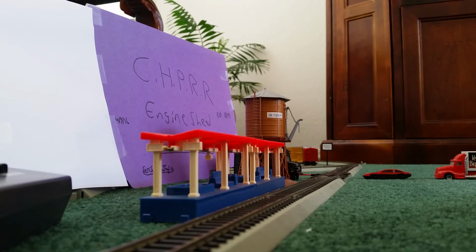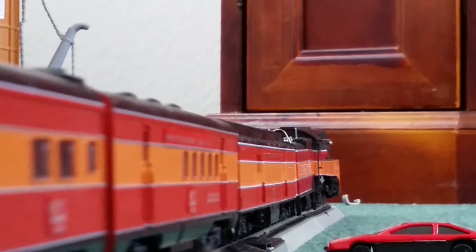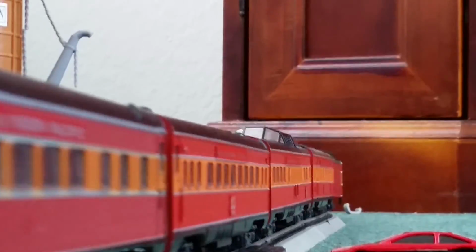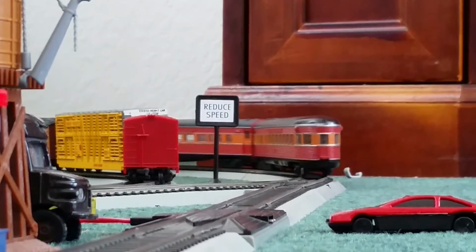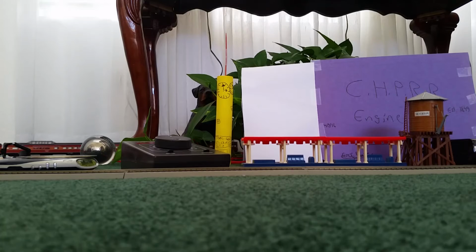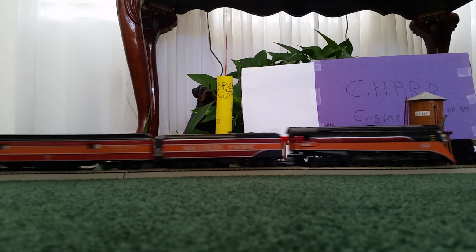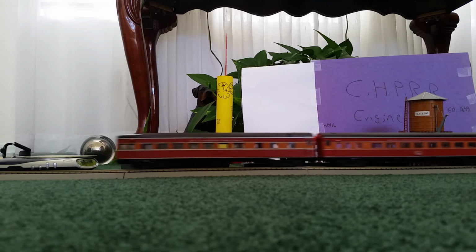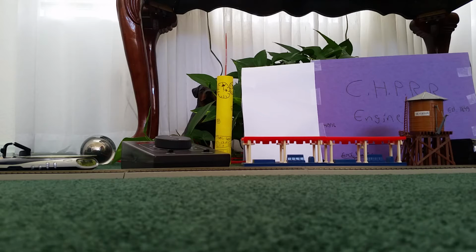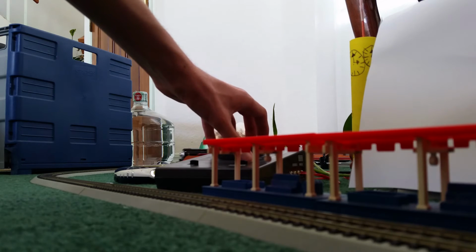What eventually happened is during Christmas in 2015, my mom had me take my model off the table and back into storage for a few minutes, and I convinced her to let me put it under the Christmas tree. And from then on, my train ran all over the place under the Christmas tree. It was weird, but it was okay. After Christmas, my mom let me set my little baby up where it is today. And fun fact, it's actually in the same place where I first played with it 12 years ago. It's amazing, I tell ya. And today my model runs all over the place every day, and I absolutely love her.